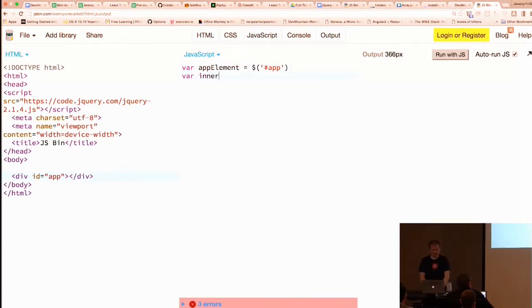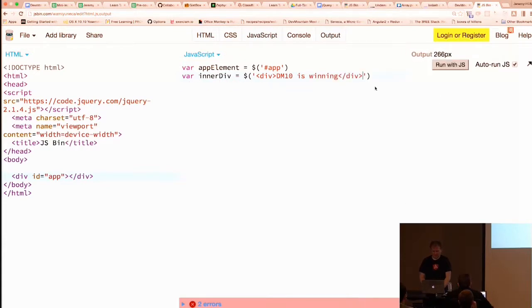And when I say create, I mean create. Var inner div, following this exact same structure, except for here, I'm going to write actual HTML. Div. So we have two things here. We selected an element with ID app, and the second one, we created an element. How does it know the difference? This character right here. Start with a caret, and it knows, well, you're making something, not selecting something.